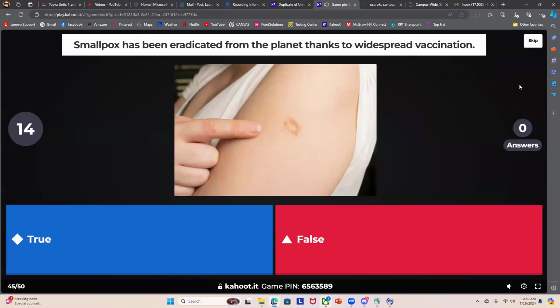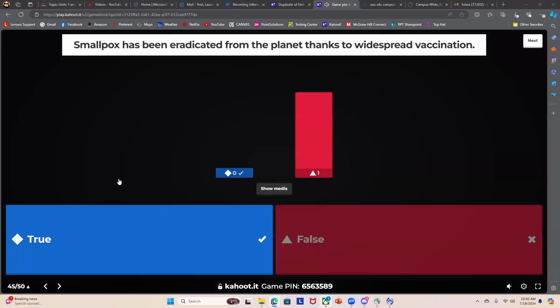This person is pointing at a scar on their arm. That is exactly the type of scar we will see form from smallpox vaccination. So a lot of times, whenever we see bovine products present in vaccines, it originally was associated with creating the vaccine for smallpox, yes, but we don't vaccinate for smallpox anymore, because it's been eradicated. So yes, it has been eradicated.